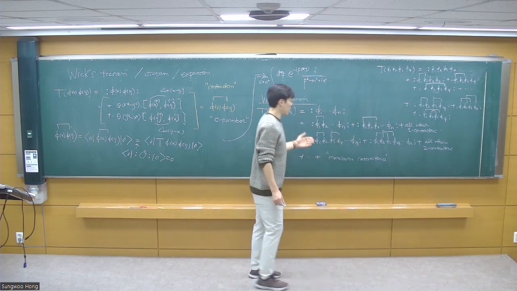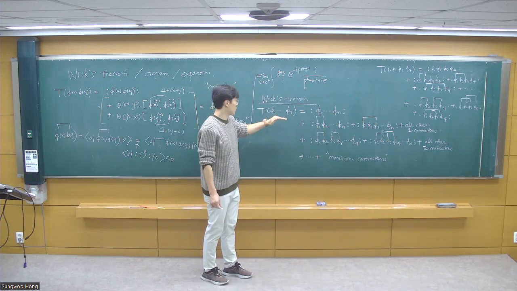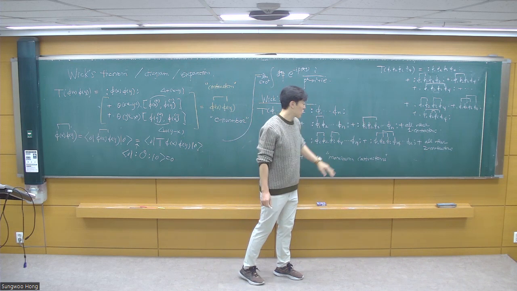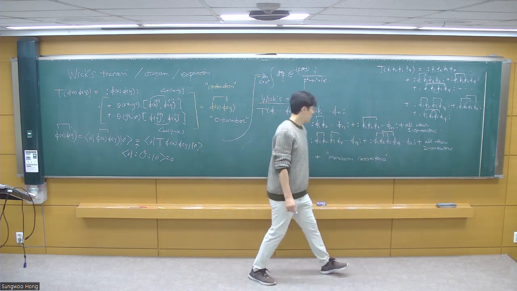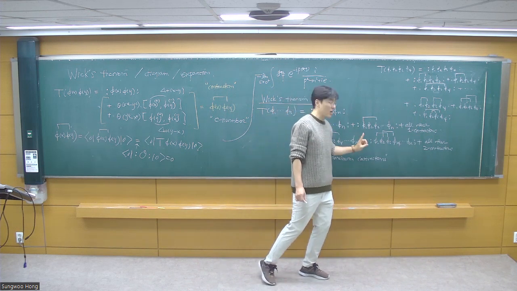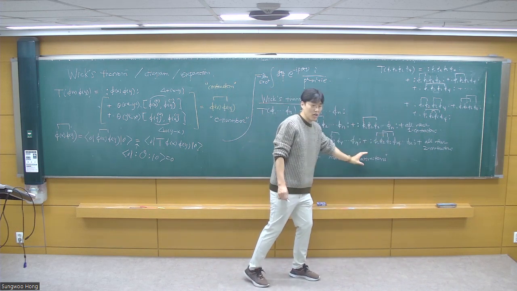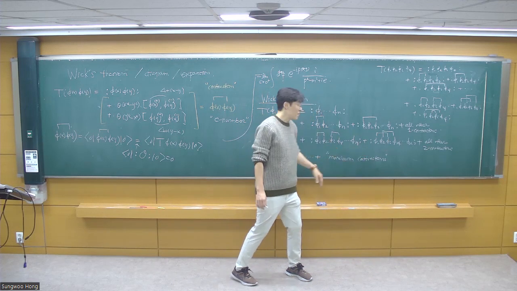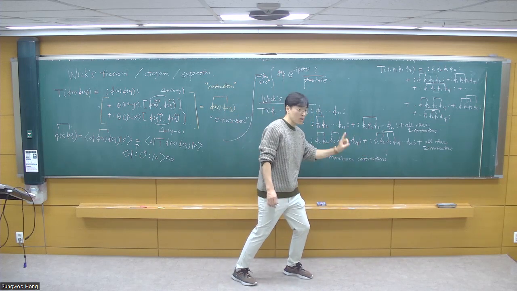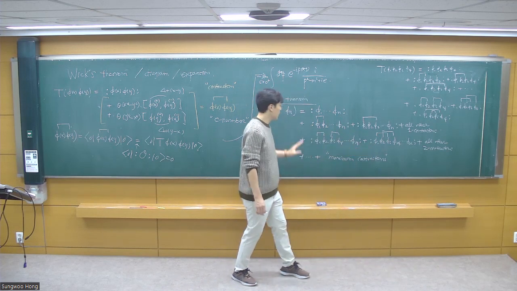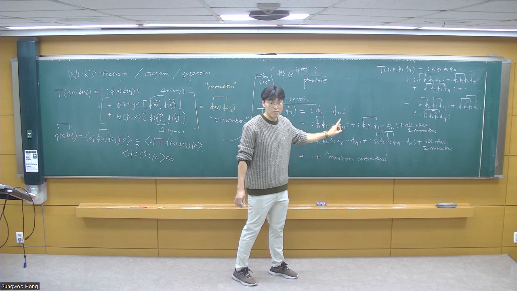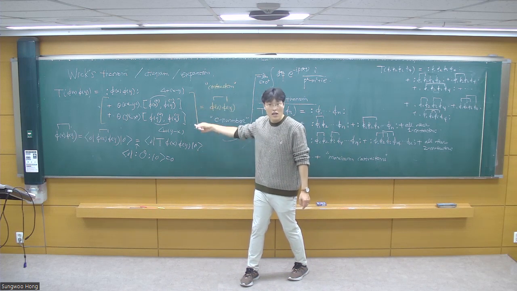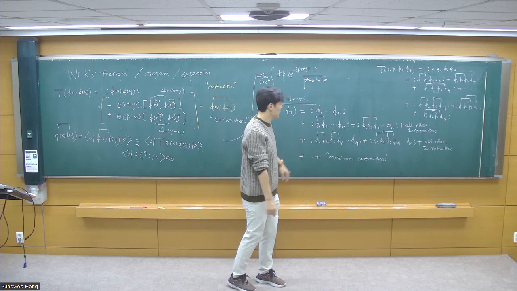Good? So going back to this statement, the meaning is: if you have the time ordering of a string of operators, it is the normal ordering, plus the sum of all one contractions with coefficient one, plus the sum of all two contractions with coefficient one, and all the way down to the maximum number of contractions. If it is an even number of operators, you will have complete contractions. If it is an odd number of operators, you will have everything but a single left-over uncontracted operator. The key point is that the coefficient is all one. And I have proven to you that in the case of two operators.